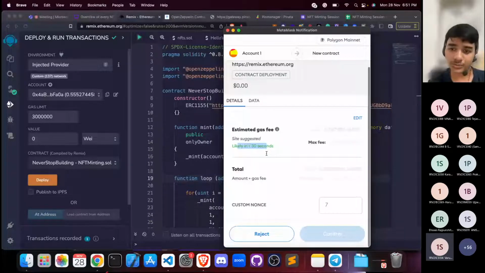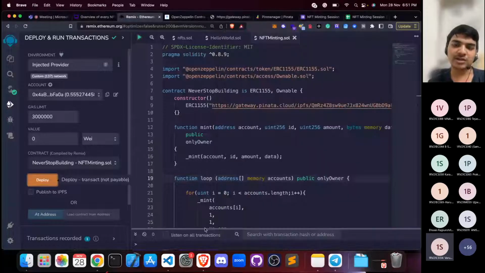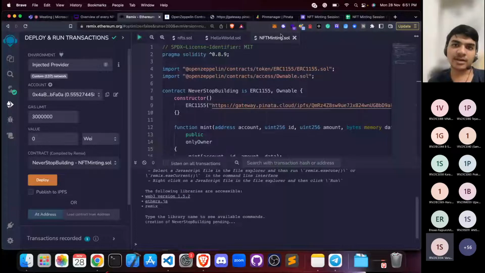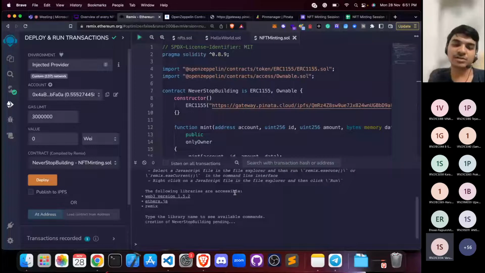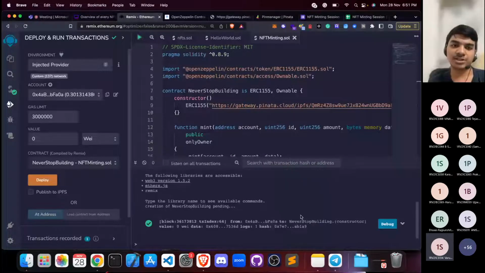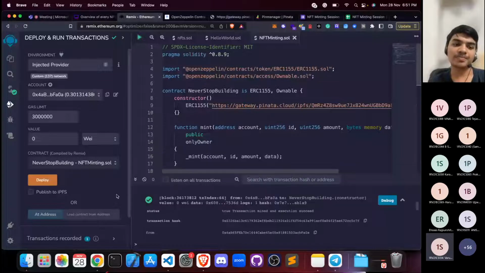So let's confirm this, and we'll wait for the transaction to get confirmed. And yeah, it should take a few seconds. So yeah, it's done now. Yeah, that's all. We deployed the smart contract for our particular thing.